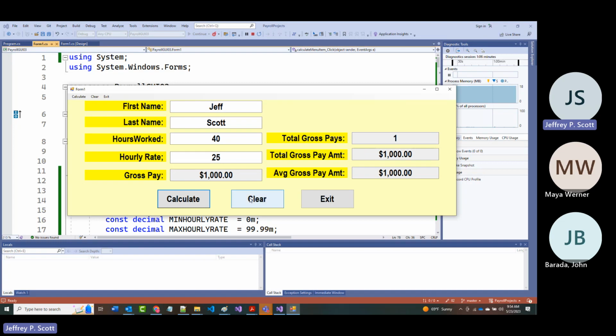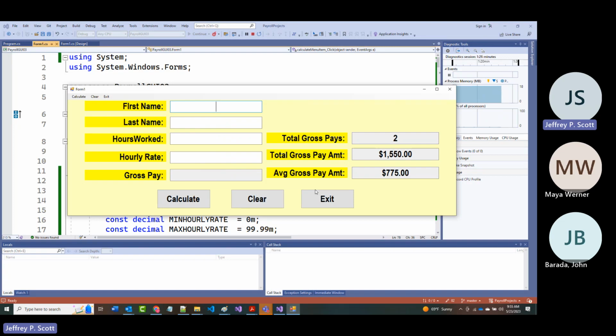Let's also see, I'm just going to change this to 50 and a 10. If it gives me 550 here, then the overtime is working as well. And it is. Good. So there's one little hiccup for the hours worked I've got to look at.